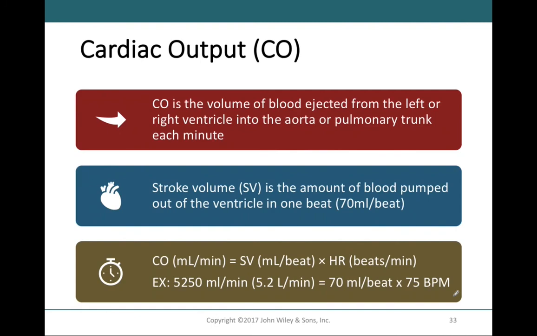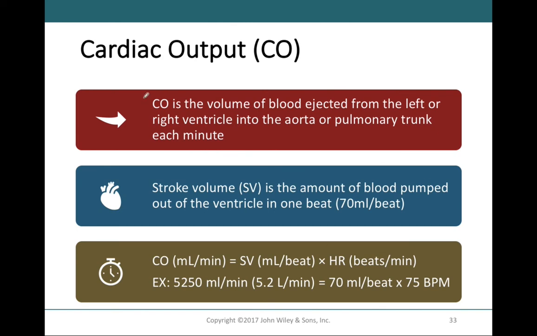So we're now going to switch gears a little bit and start talking specifically about cardiac physiology. Cardiac physiology specifies the volume changes that occur in the heart and how those are related to the blood pressures of the heart as well. We're going to use these volumes and pressures to calculate the health of the heart and also to understand how certain changes that occur with the cardiovascular system can have a more systemic effect than just the localized change itself. So we need to add a few terms to our vocabulary before we go on.